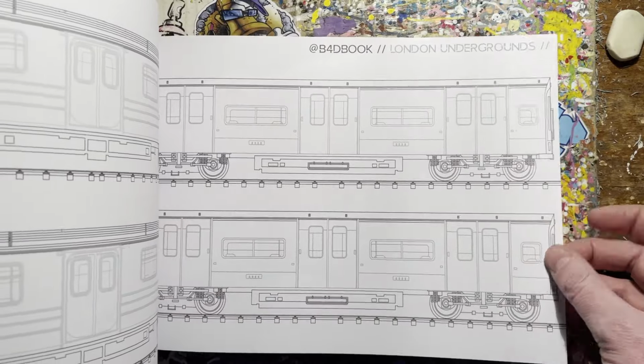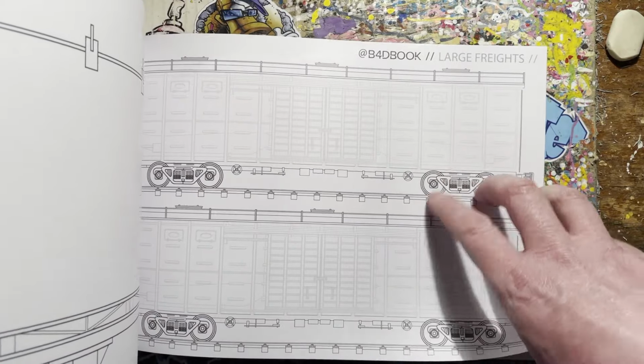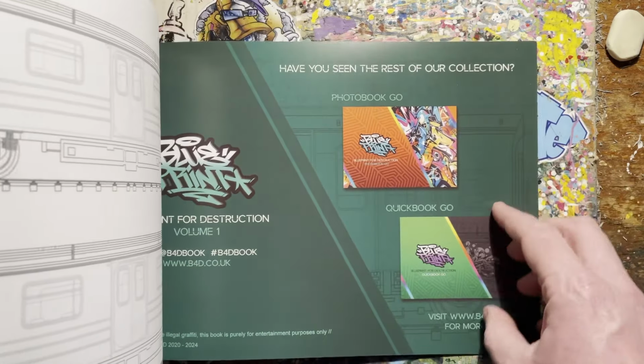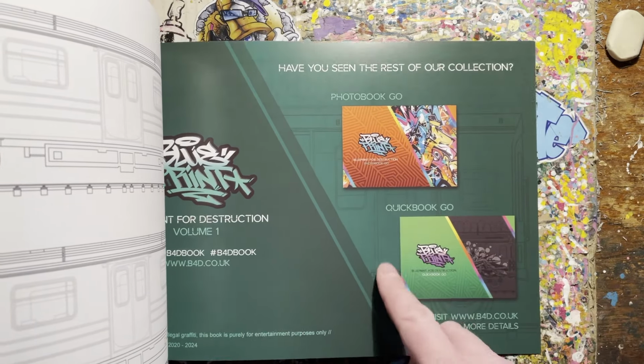More London Undergrounds on the smaller scale. Some freights on the smaller scale. New York subway, and yeah, that's what you're looking at. These are the other two they do. They do a photo book as well, QuickBook.